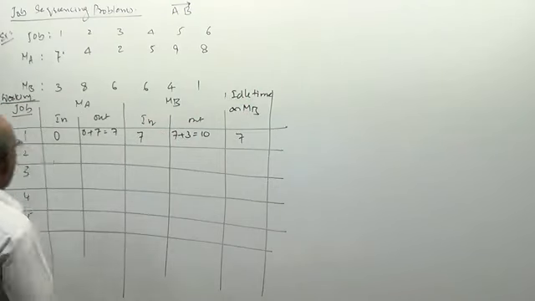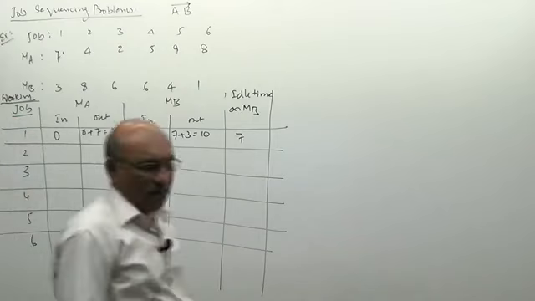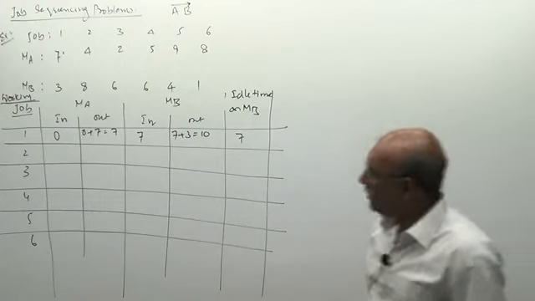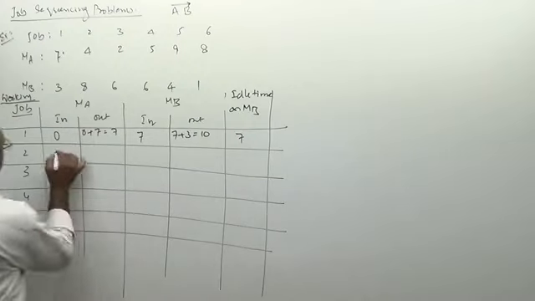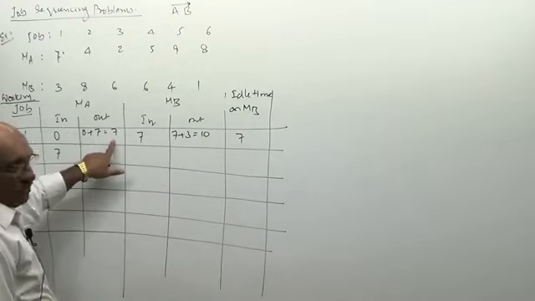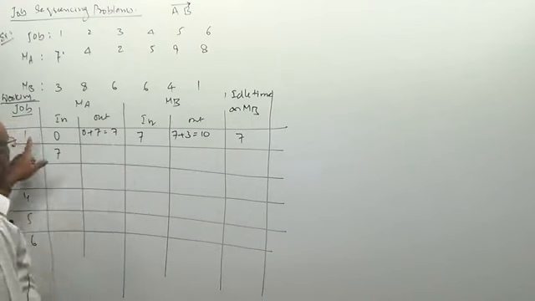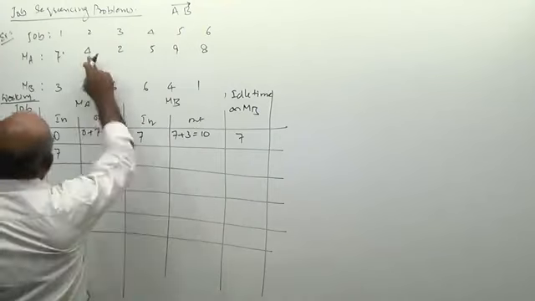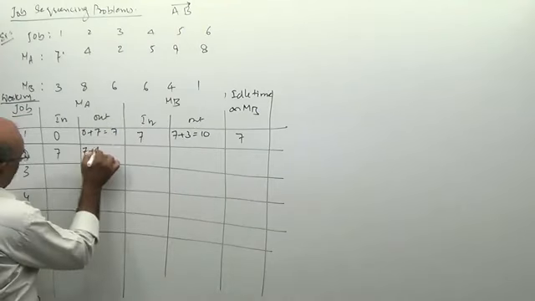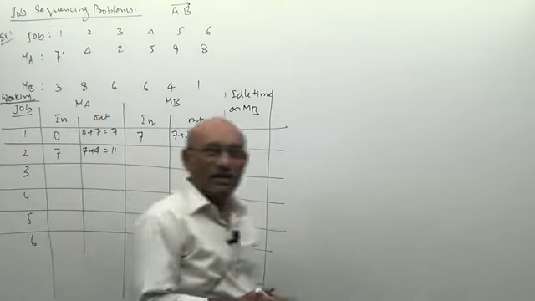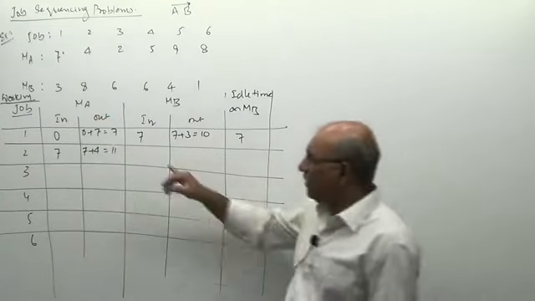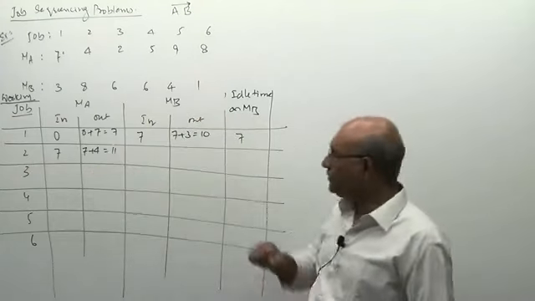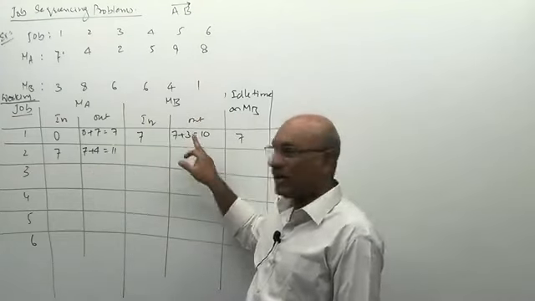Now sir, go to the second job. At what time can job 2 enter into machine A? The second job can enter at the end of the 7th hour, because machine A is free after processing job number 1 at the end of the 7th hour. Job number 2 will take 4 hours: 7 plus 4, 11th hour. At the 11th hour, this machine is free from job number 2. At this stage, sir, can I process this job on the second machine immediately?